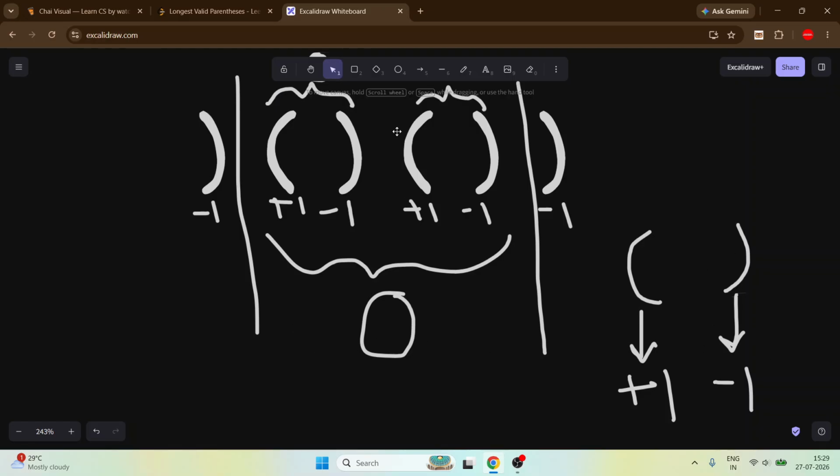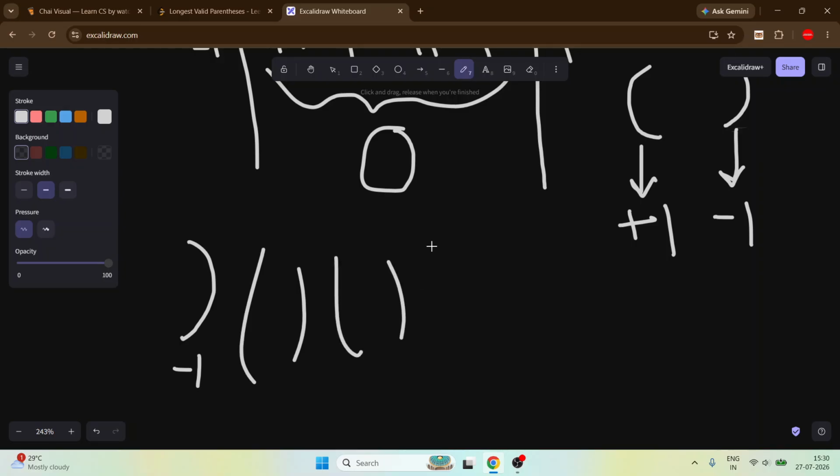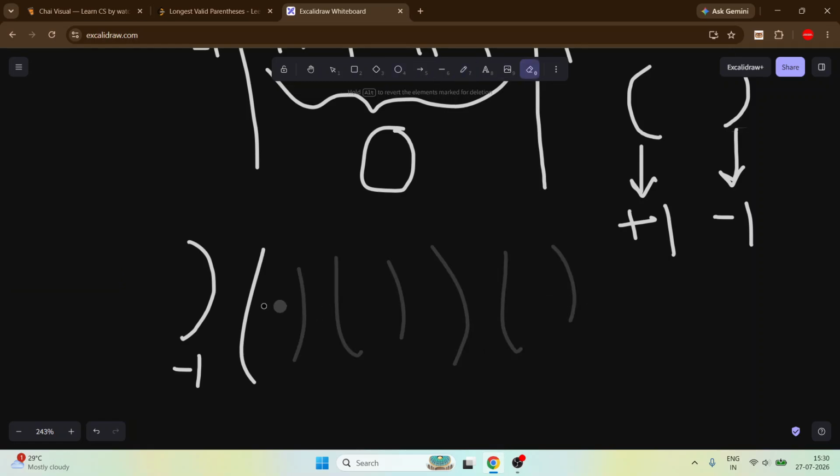If in any case we reach the closing brace, -1, is it possible to have a well formed substring after it, if we reach -1 here?